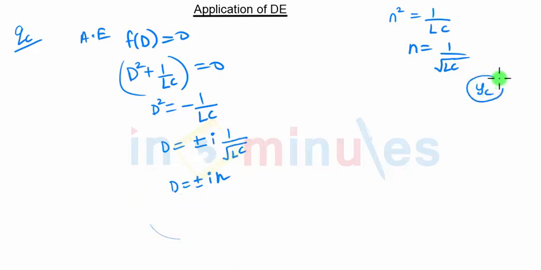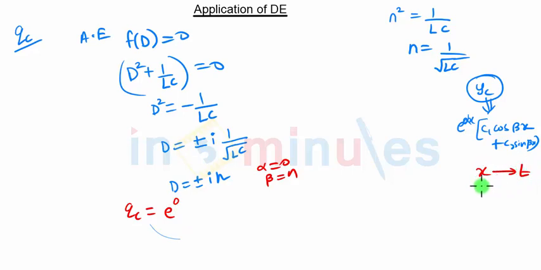In our earlier case to find yc if we have complex roots we have formula e^(αx)[c₁cos(βx) + c₂sin(βx)]. Similarly to find qc the formula remains the same. Here α = 0 and β = n. Earlier we used to have x and here we are replacing x by t. So e^(0t)[c₁cos(nt) + c₂sin(nt)]. This is our qc.